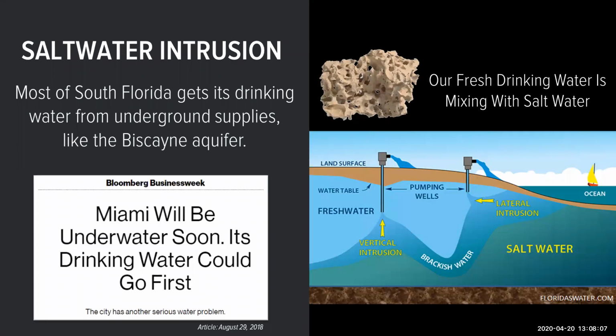In South Florida and many other coastal areas around the world, sea level rise brings a problem called saltwater intrusion. South Florida depends on clean drinking water from freshwater aquifers below us. As the sea level rises, seawater from underneath and from the east push against the freshwater. This saltwater intrusion will contaminate our freshwater and threaten our drinking water. The fact that we live on limestone bedrock makes this worse because limestone is porous and allows water to flow through it. Sure, we can remove the salt from the freshwater supply, but this is a very expensive process, and many cities do not have the funds or capacity to keep up with water demands through desalination.